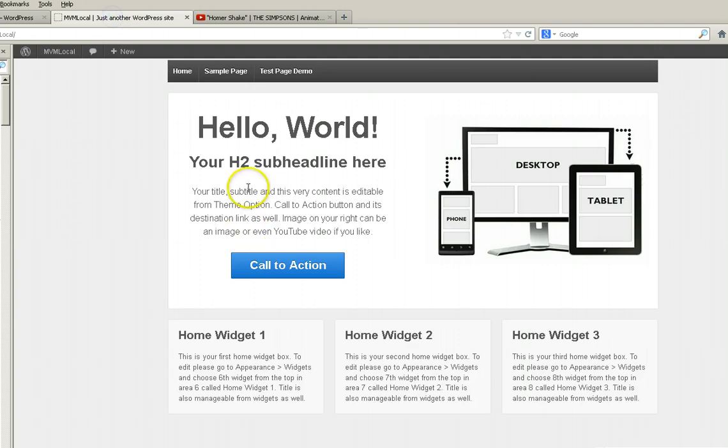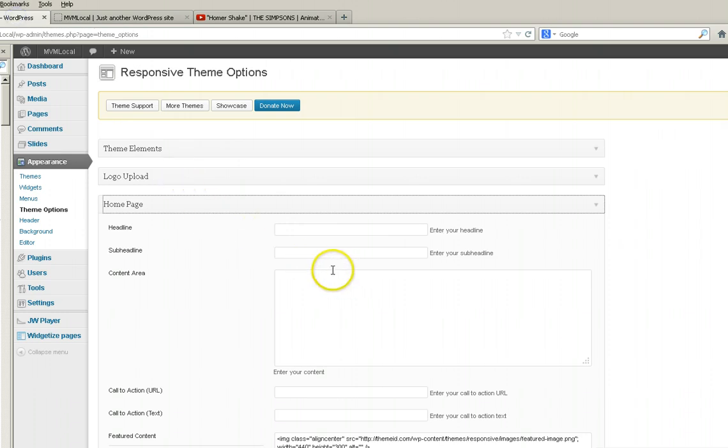All this stuff is just giving you an example of where content goes, where your title's going to go, your subtitle, your content area, featured image, and the content in your widgets. This is just dummy stuff right here. It's just to give you a concept of where your stuff's going to go and how it's going to look. Okay, so we don't really need to worry about that PHP file or editing that.